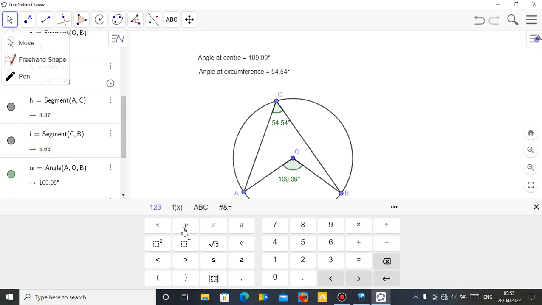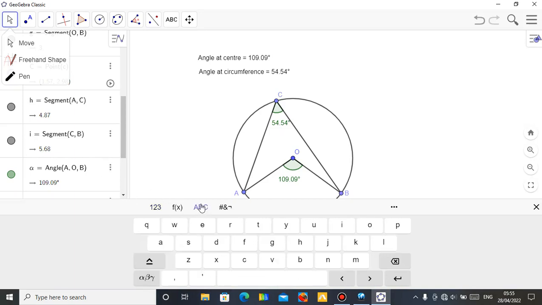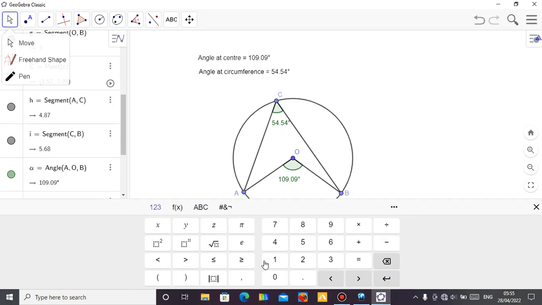Okay, so alpha, find on the keyboard, this is for Greek letter now, so this is alpha. Sorry, that is alpha is equals to 2 times beta, or I'll say beta is equals to 2 times alpha.